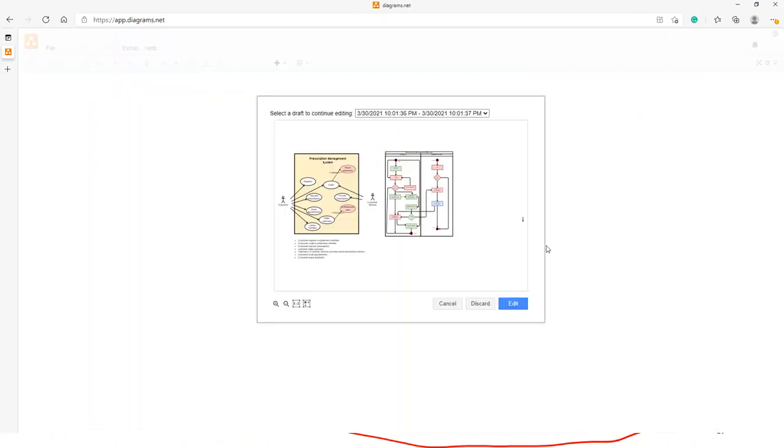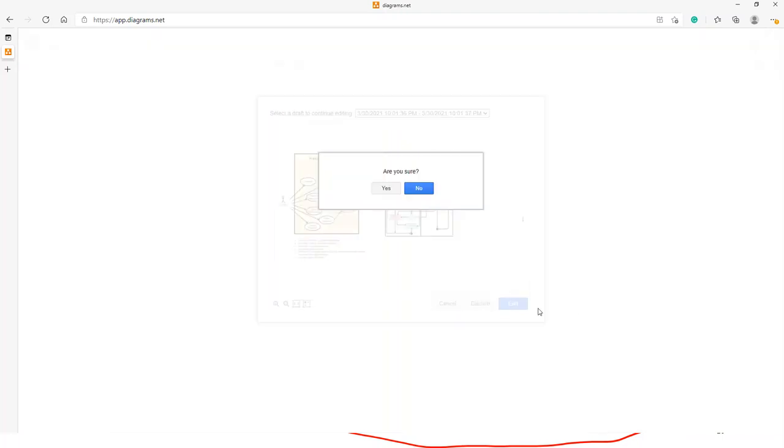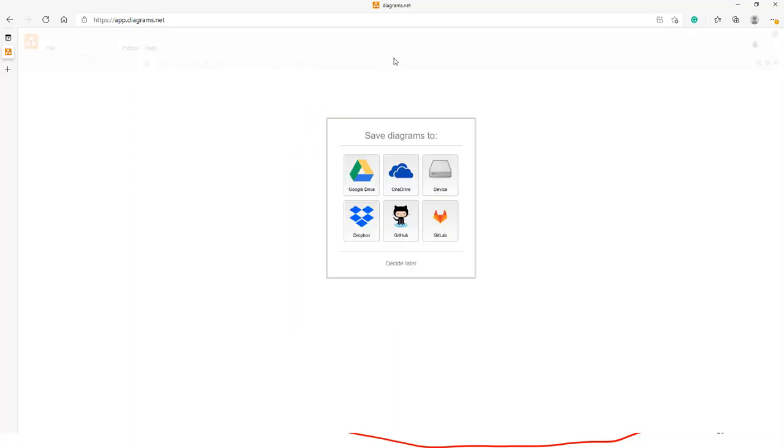Oh, so this seems to be loading. Okay, so I'm just going to discard this. Okay, let me cancel it. So what you see is when you try to start it up, it's going to ask you where you want to save to.